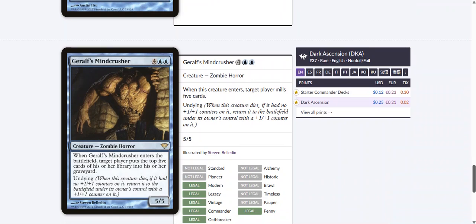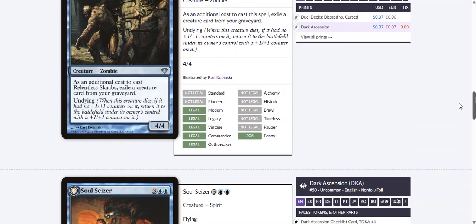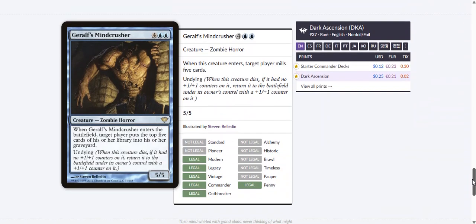Giraffe's Mind Crusher. So 6 mana, 5/5 zombie horror. When this creature enters, target player mills 5 cards. So this is the big brother of the Relentless card. That was a 4/4, this is a 5/5, and this one is better because it doesn't need to exile a creature, but it actually mills 5 cards, which is very good in that deck.